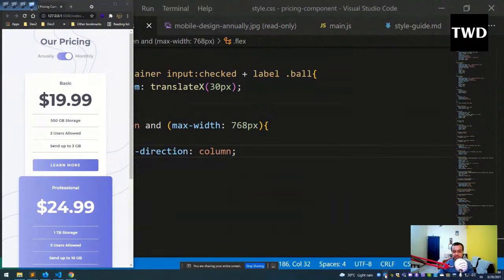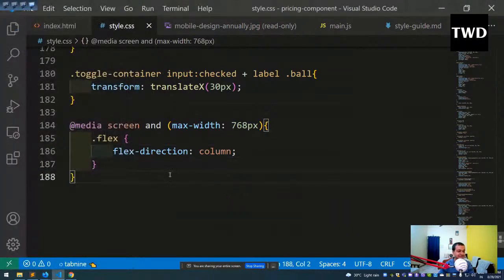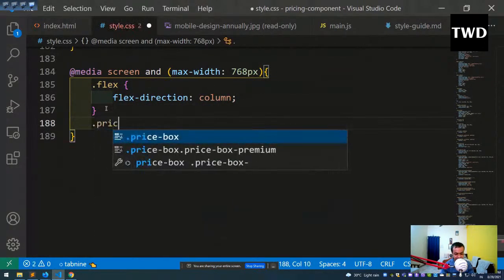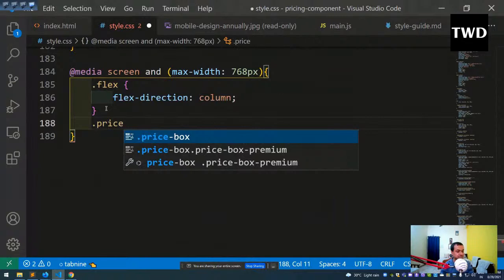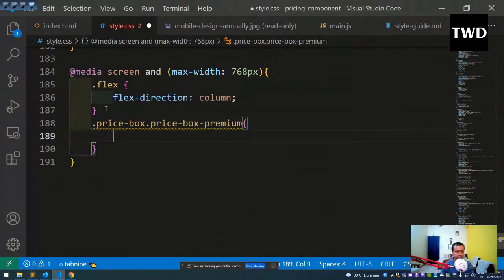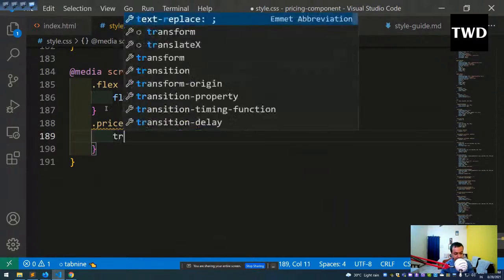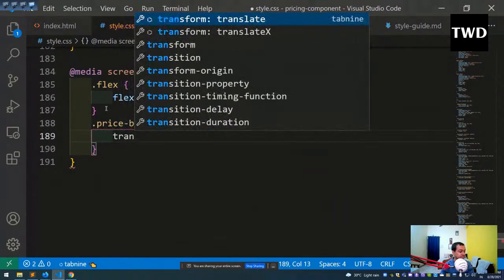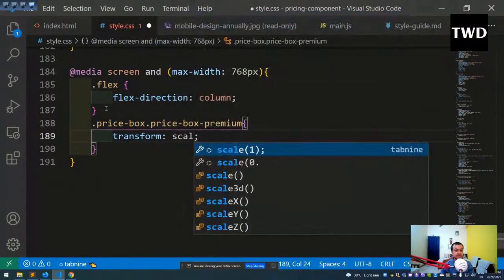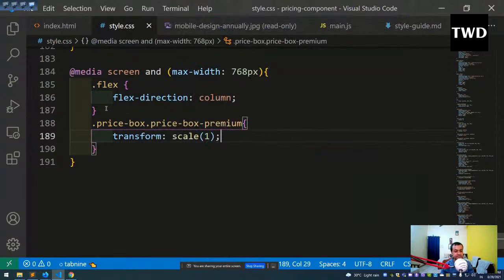Okay, dot price box and price box premium, that box we will select, and then transform scale of 1.